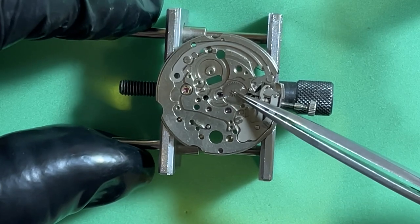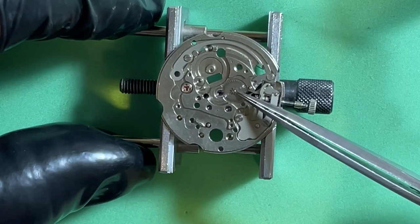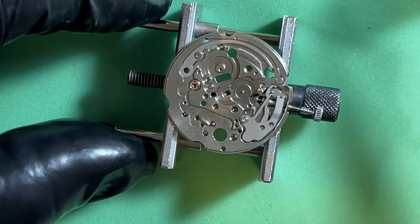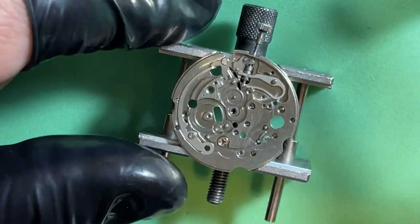Our wheel's a little worn. I don't see that too often. That's more slop than we like to see. I'm gonna clean that, but I'm probably gonna replace that. Let's get rid of the keyless works.